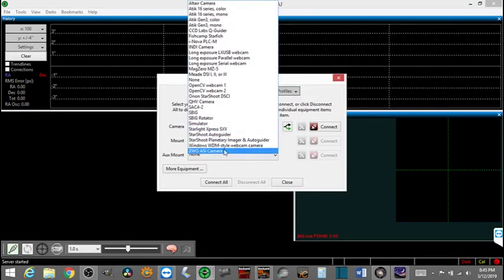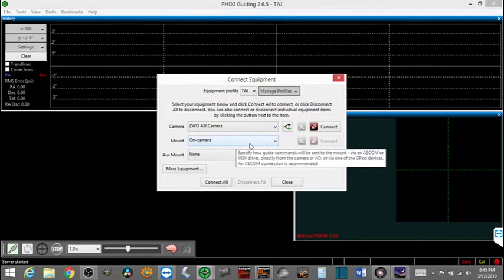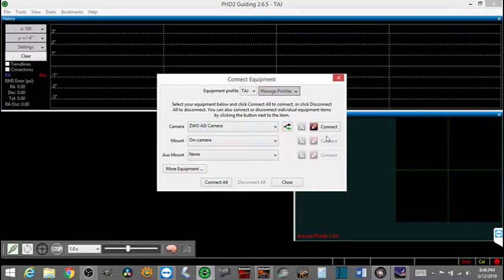So that's the right camera, right? Right. That's it. And you're using the cable, the telephone-like type cable. I'm not sure what you call it. It's an ST4. It's an auto guide or ST4 cable. ST4. Yeah, that's all hooked up. So far, so good. You're not running the ASCOM driver or anything, are you, for the mount? No.